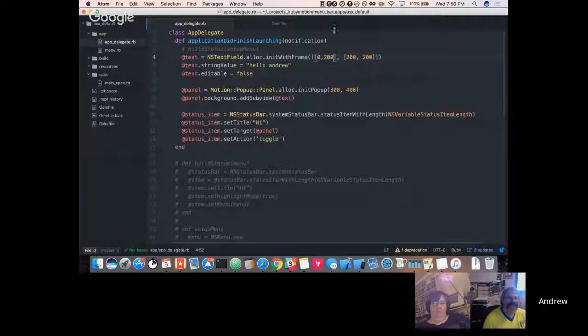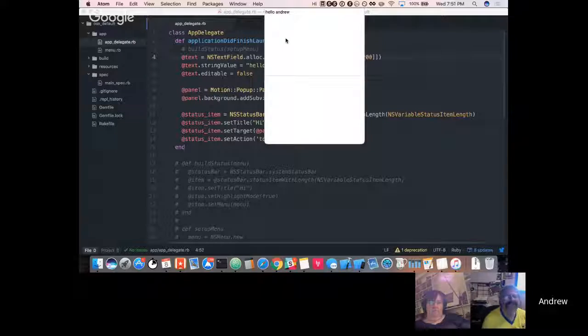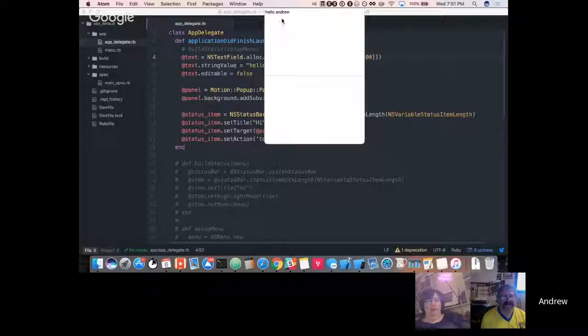So now we should be basically starting halfway between the top and the bottom, drawing up from the bottom of the view. There it is. Yeah, there you go. So that line partway through is the bottom of the text field. And the top edge is overwriting the bounds of the pop-up panel. Anyway, cool.